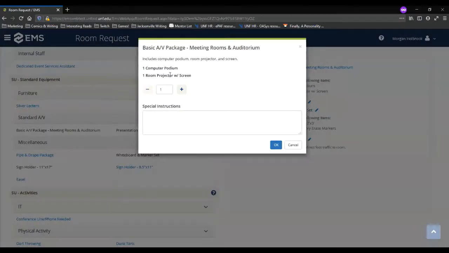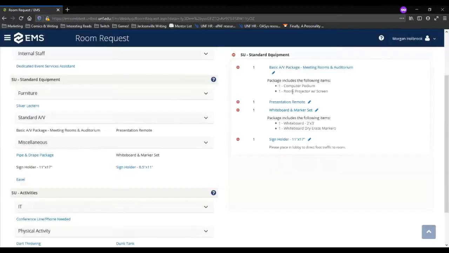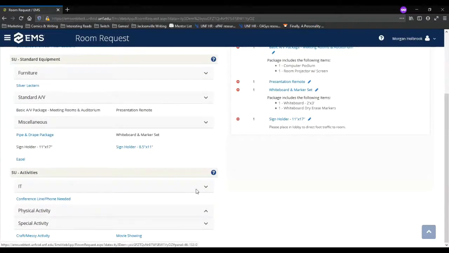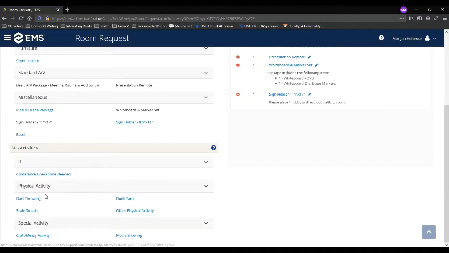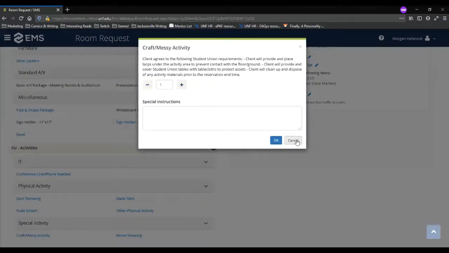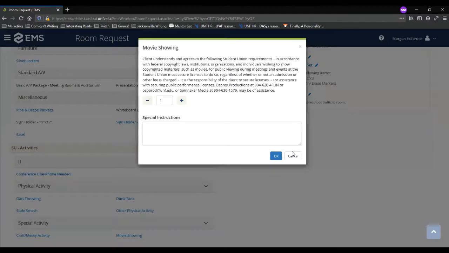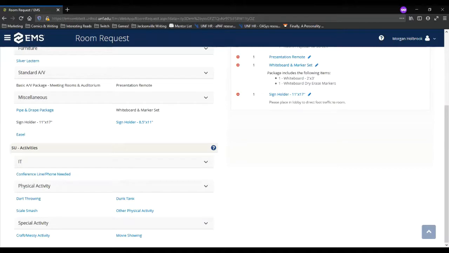And just to be clear, obviously with each package that we pick, you'll have the individual components that are available listed in that, and then it'll be listed underneath for our team to reference. Quantity, special instructions. Okay. And then I don't foresee many of you needing a conference line added, but that option is here and available if I'm wrong. And then other special activities you would indicate here, like I mentioned before, the movie screening and the craft or messy activities. These have our general advisories required for certain special conditions, which you can review as you're making your bookings, your reservations.